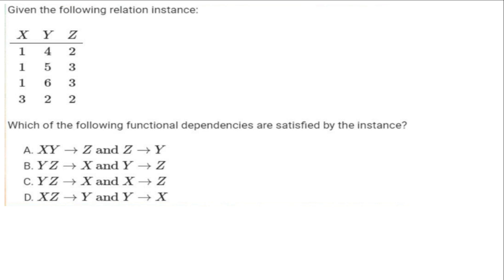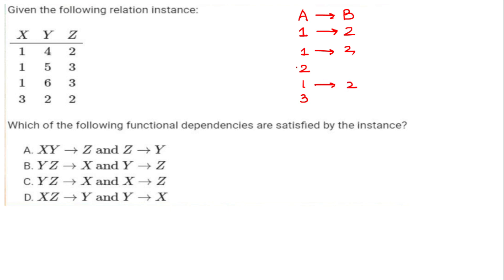This is the first question where XYZ is given. I want to explain that when we have any functional dependence — A gives you B — you always have to keep in mind: if any value in A is repeated, and A is functionally dependent on B, then for every repeated value in A it should have a unique value in B. So if in the first row one is functionally dependent on B and the value is 2, then everywhere one is present it should have the value 2 only. This is basically what is meant by functional dependencies.